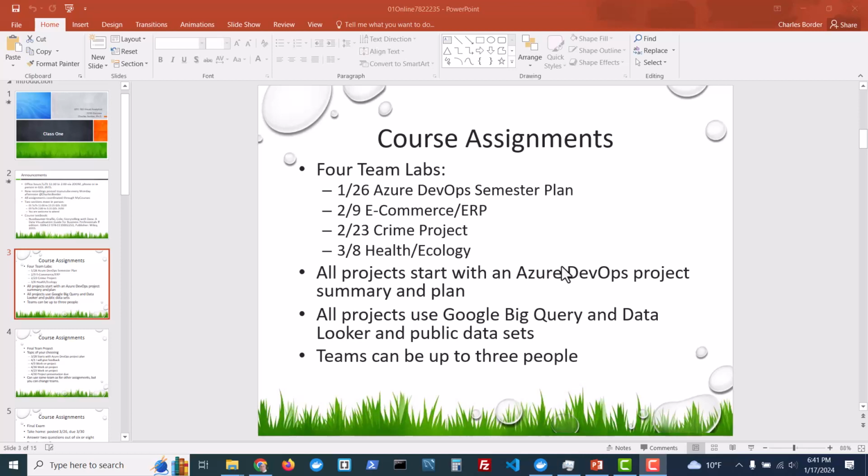Okay, so we're going to have 4 main assignments for the class. Now you can see that the first one is called Azure DevOps Semester Plan. So Azure DevOps is a project management kind of project planning tool that's used by lots of organizations to organize teams, to make it so that teams can coordinate their activities, especially at a distance. Well, as a student at RIT, you get a free license with Microsoft's Azure DevOps, and I'll show you a link a little bit later to it. And we're going to use that throughout the course on these team-based assignments.